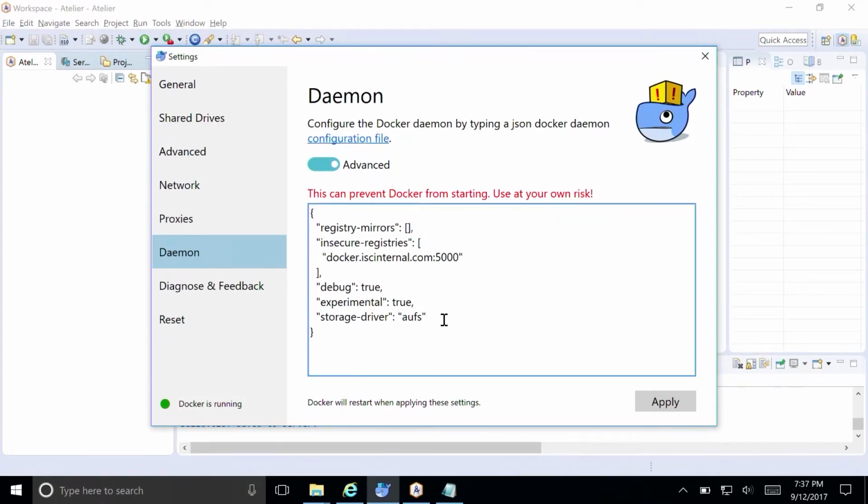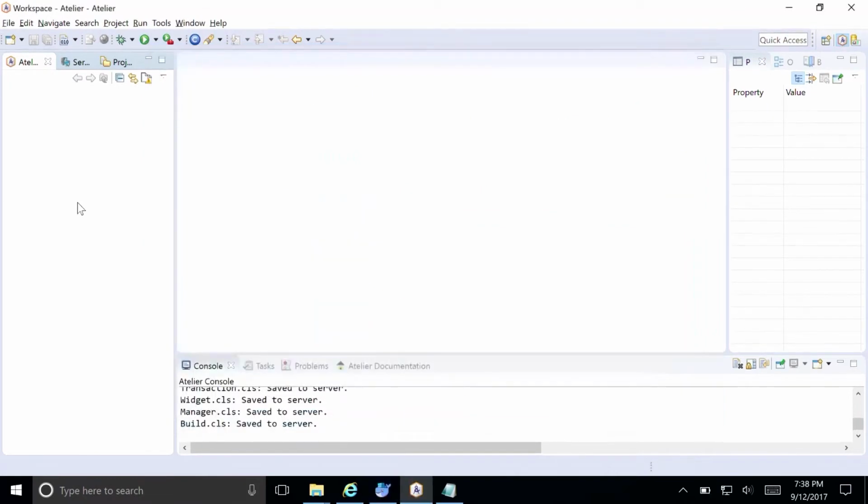So I installed those two packages, and there are just two changes to the Docker settings. This first one here is just because we're pulling from an internal address that doesn't have the certificate that Docker recognizes. That won't affect you because you'll be able to pull the Docker image off of the Docker website once we make it public. And then also, for the InterSystems IRIS image to run, we've got this storage driver that is used. So these are the only two changes that I made, and everything else is absolutely vanilla in terms of this laptop. It's a Windows 10 laptop, again, that I grabbed from marketing this morning.